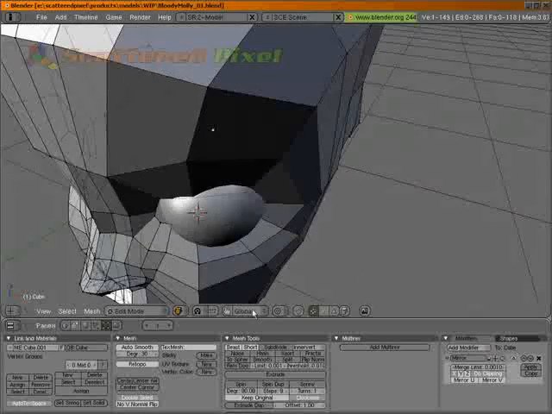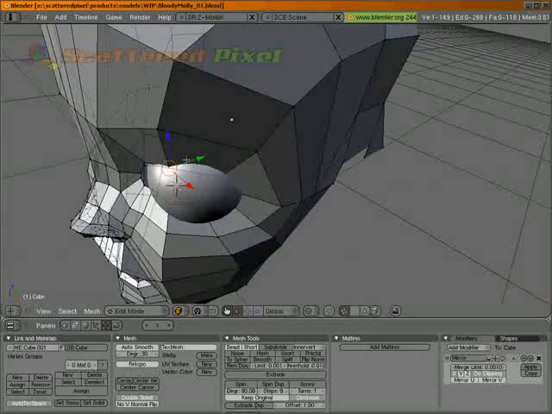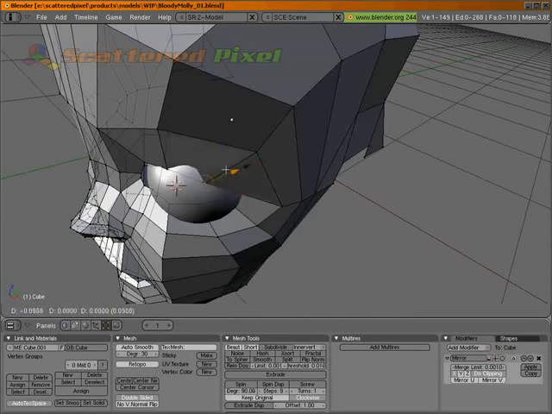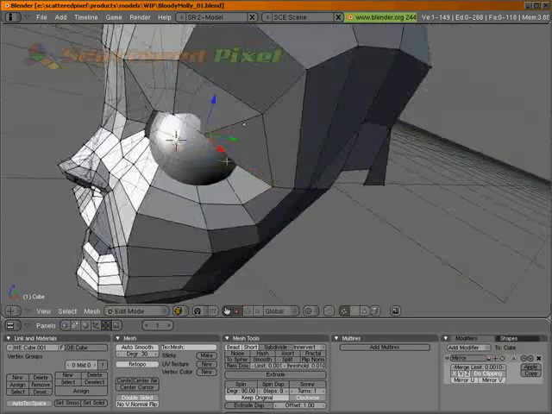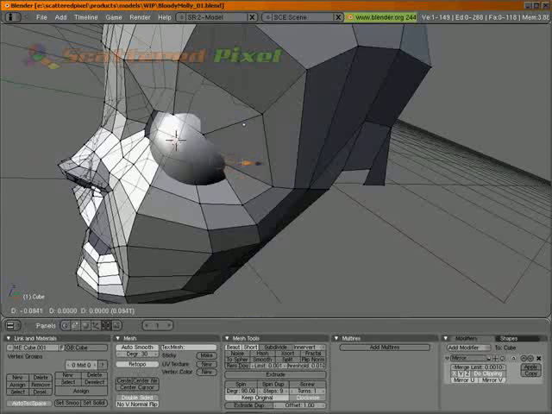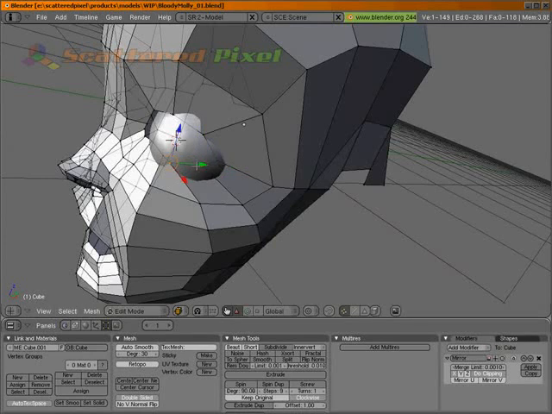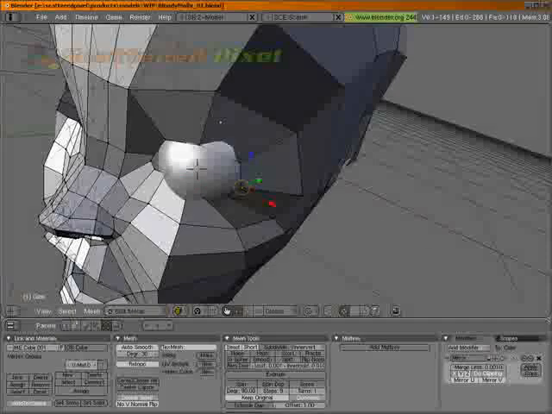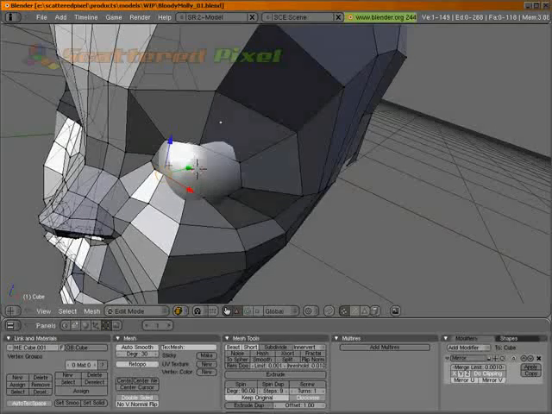And what I'm going to do is use the widget to kind of pull these forward. I already got a shape that I was pretty fond of. It might not have been the best shape, but it was a shape that I wanted. So I'm just going to grab these and pull them forward until they just barely pop out of the mesh. There we go. And when I say the mesh, I mean the mesh that is the sphere. Pull these back.